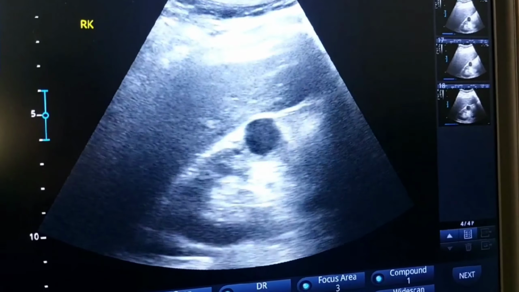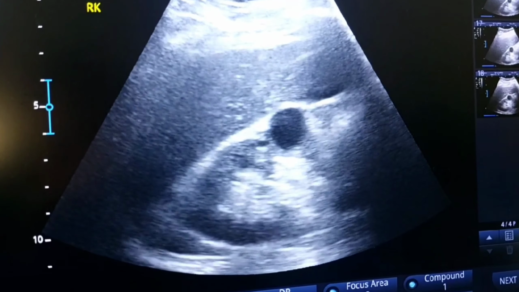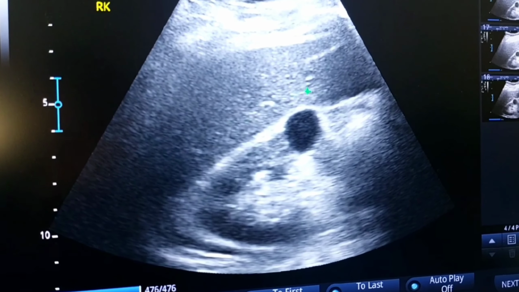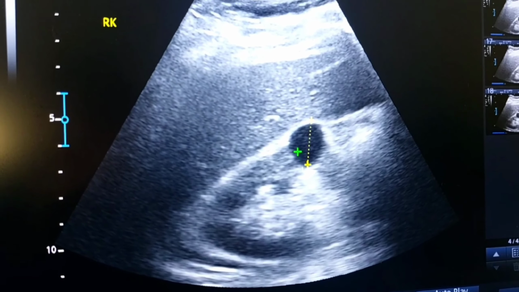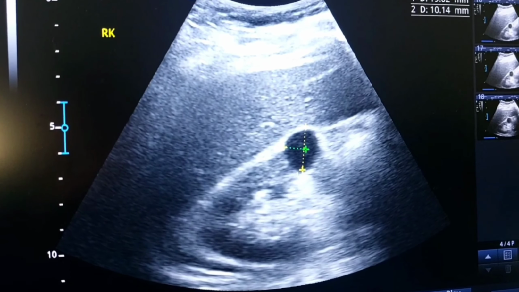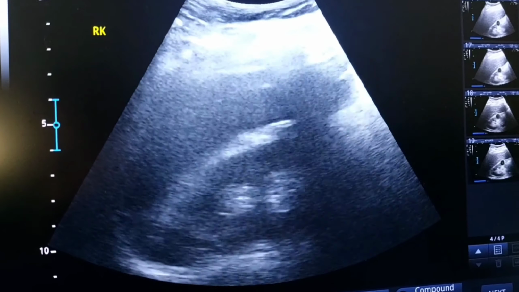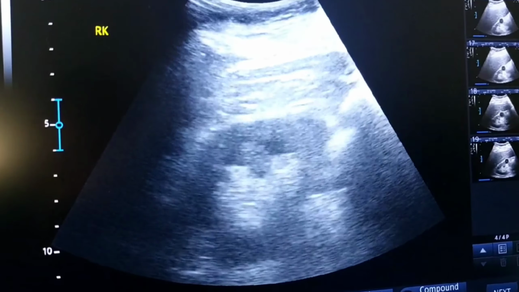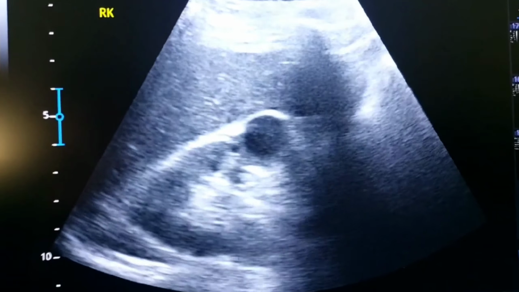This is the video demonstration. Look at the renal cyst, how clearly it is visible on the ultrasound imaging. You cannot miss this. So look for the size, take the measurement in 2 dimensions, and also see clearly whether there is some internal content in it or any wall thickening. But in this case there is no internal content, the wall is quite thin, and it is arising from the cortical part of the right kidney.